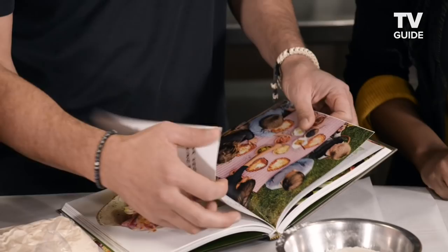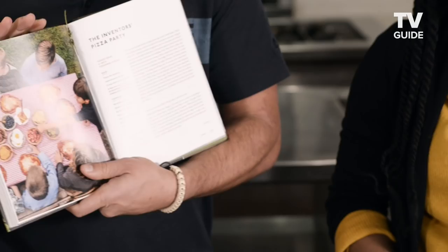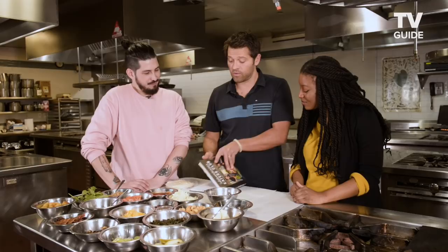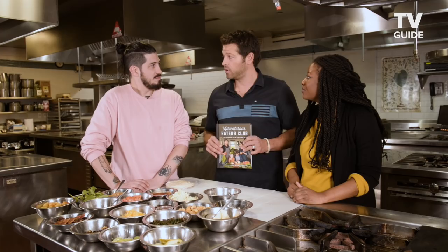We were thinking that we would make one of the items in the cookbook, which is Inventor's Pizza Party. This came about when we went to the store, got some pizza dough, and the kids were like, 'I want to help.' It turned into having eggs on it and watermelon and all kinds of things, and they devoured it like it was the best thing ever. We're donating all of our profits from this cookbook to bringing access to healthy food to needy kids and families. That's amazing!